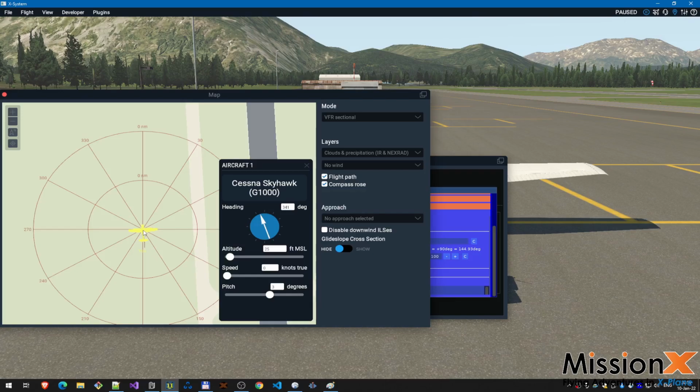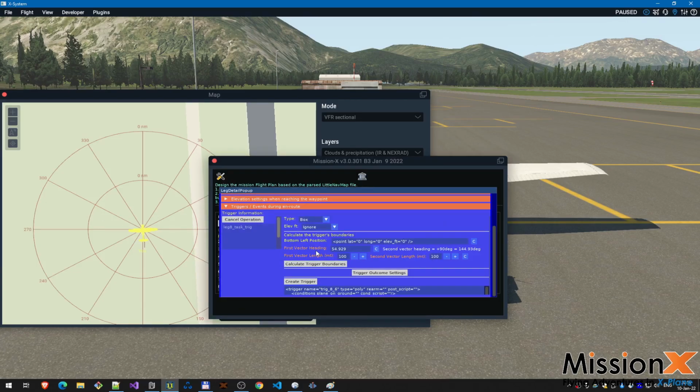So the other trigger that I want, maybe a variant of this trigger, is that you will define the center of the box. It is not yet implemented, not in this build. You will define the center of the box and provide the vectors: the first vector heading, no problem with that, and then the first vector length and the second vector length, and it will just work like a radius.